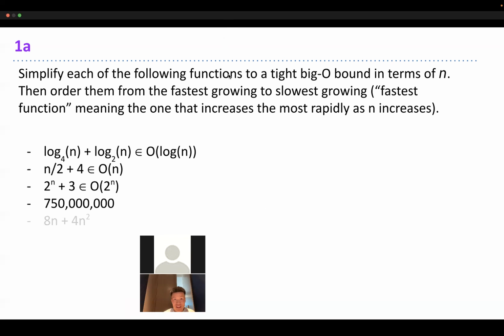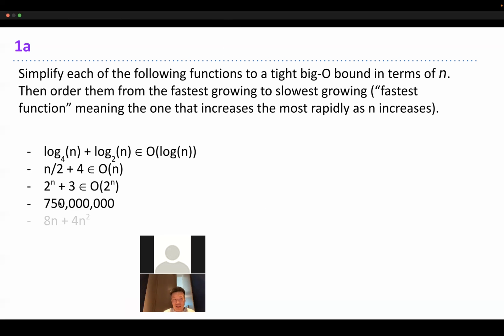Constant. Yeah, exactly. It's constant. And why is that? Like 750, oh, not 750,000. This is 750 million. 750 million. How is that constant? That's so slow, it feels like. It's like a for loop running 750 million times.